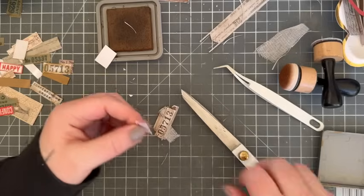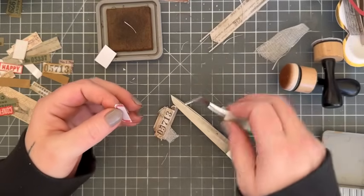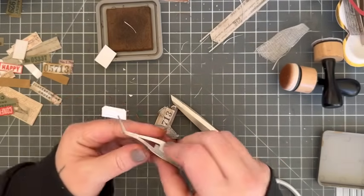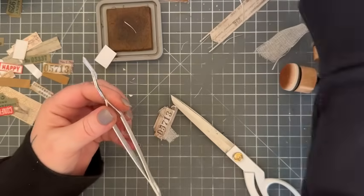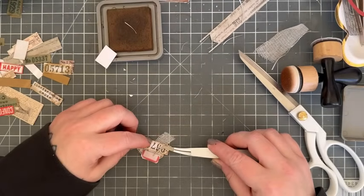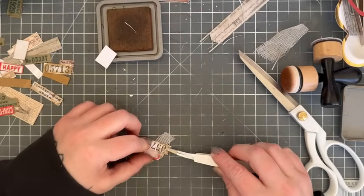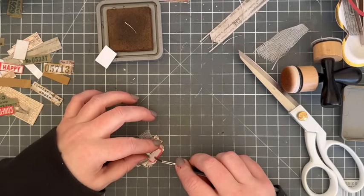Sand it down. Maybe straighten it up. That might be a good idea. And then you could also, you don't have to use your stamps. You could get your rub-ons as well. And just slide that underneath. Let's pull it out a bit.